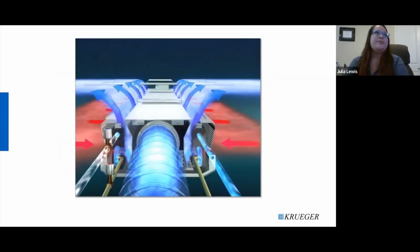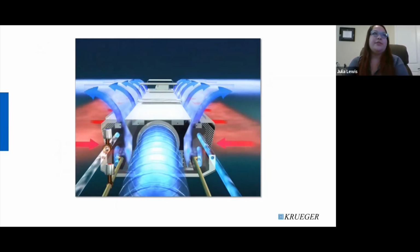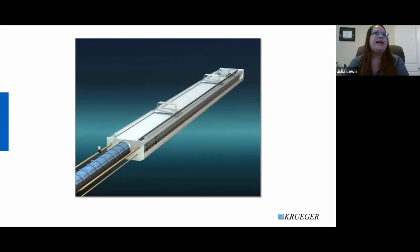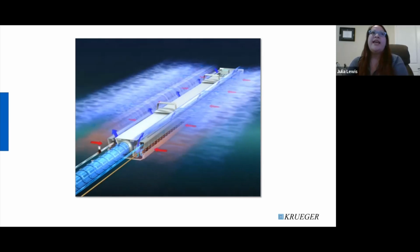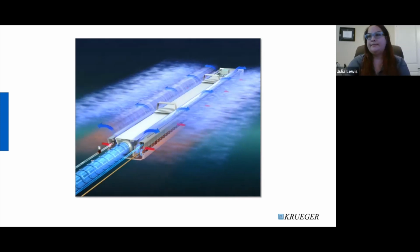You can see it better on this profile view. And when it covers your space, the vertical discharge allows it to flatten out and cover your space in an open ceiling when it doesn't have a surface to travel along. Another thing unique about this beam is it has coils on both sides, the left and the right, instead of just the bottom. So the room air is induced from both sides of the unit instead of the bottom, and the air is still mixed and tempered before being supplied to the space.